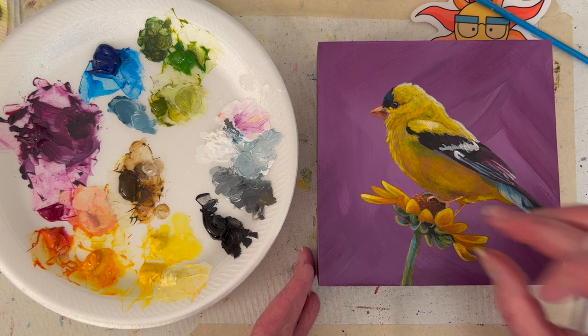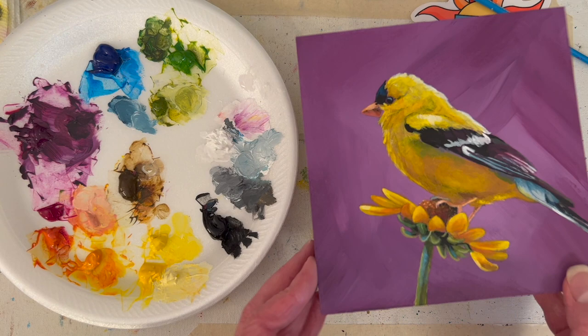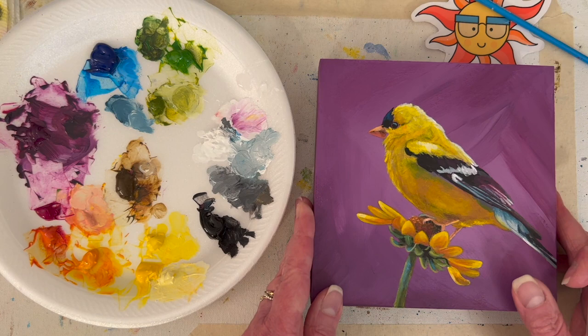I need to step back from it, see if I like it. Might want to soften that up a little bit. I don't know. See if I like it. Okay, guys, I'm going to play with this some more and I'll probably be back pretty quick.